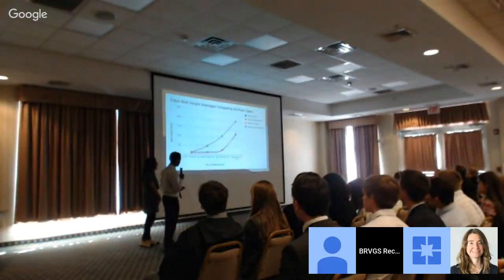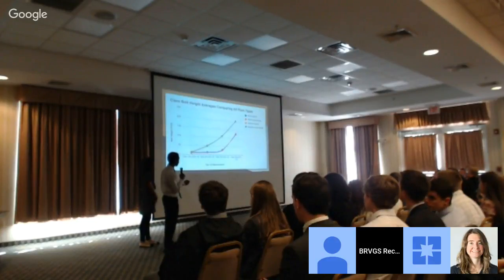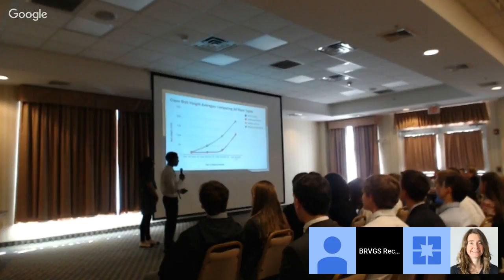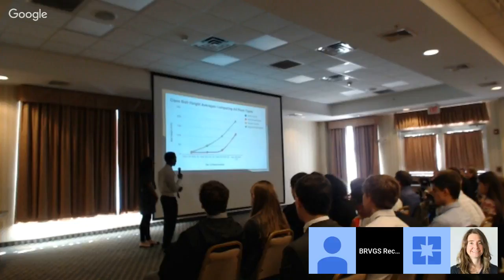As you can see here, the wild control, shown in blue, and the wild experimental, shown in red, stay at a similar rate of growth, with the wild control starting off slightly with a higher bolt height than the wild experimental. But later, the wild experimental passes it with a 4.5 millimeter difference at the end. Mutant control versus mutant experimental shows how they stay at a consistent rate, with the mutant control staying slightly higher in bolt height than the mutant experimental all the way through, and finishes with a 1.33 millimeter difference.